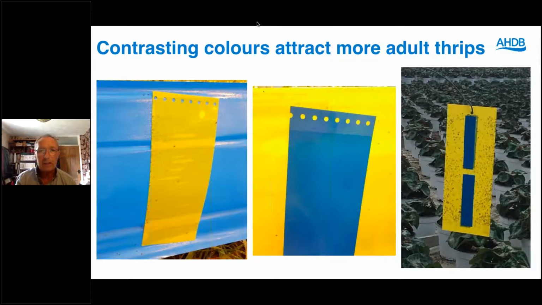This is a trial that was done with blue roller traps and yellow roller traps, and the contrasting sticky trap plastered onto it. And the photograph on the right-hand side, commercial nursery, yellow sticky traps with strips of blue stuck on it. And in this case, we have what's known as the edge effect. We tend to get more thrips around the edge of the yellow and the blue, or the blue and the yellow, where the two meet on the trap. Again, that tends to pull out more adult thrips, but less of other insects on blue. So it just makes the blue sticky traps more efficient.